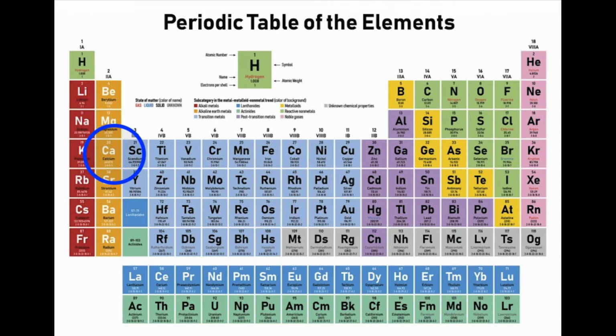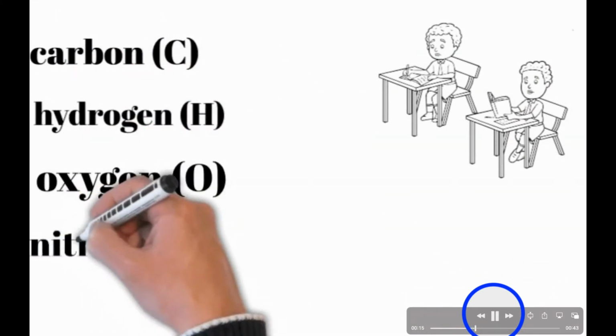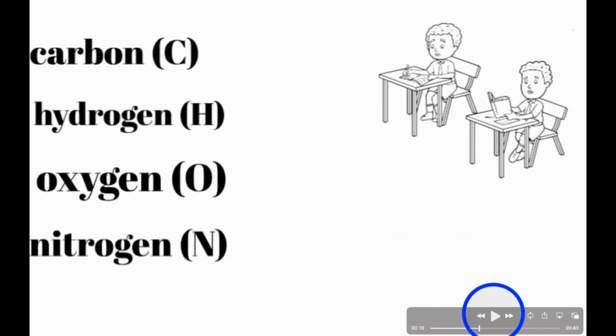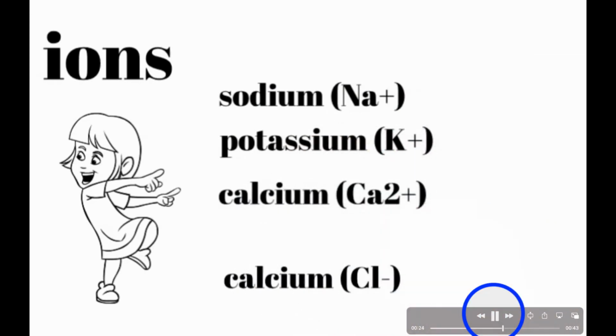Right next to potassium, we see calcium. Calcium plays a huge part in muscle contraction, among other things. Above that, we see magnesium. And then over on the right, we see chlorine. That's the chlorine atom. When it becomes ionized, it becomes the chlorine ion, otherwise known as chloride. Okay, so let's just review. We had carbon, hydrogen, oxygen, and nitrogen, and those are our prevailing atoms within our body. And then, like I said, there's the associated ions, sodium, potassium, calcium, and chloride.